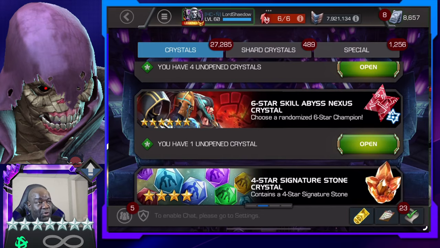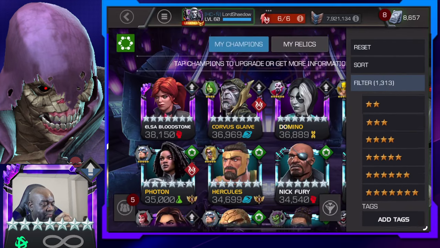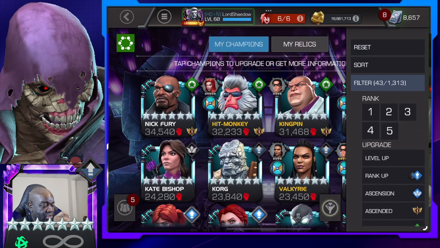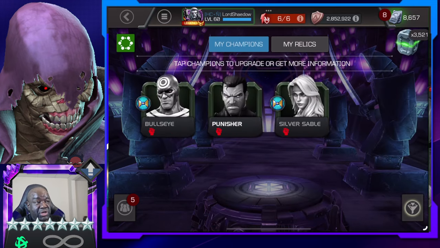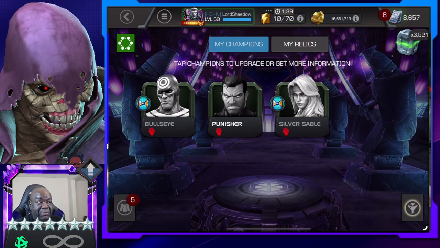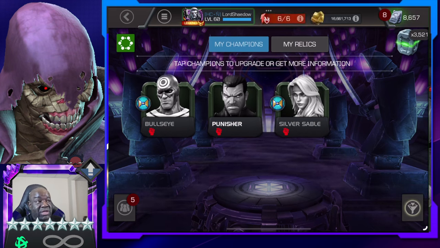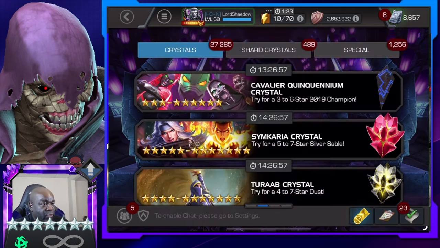All right. Now, before we open this one, and yes, it's a Skill Abyss Nexus, for those of you who watched my other opening when I needed a lot more sleep, let me show you my champs right here very quickly. 6-star, and Skill unowned. That's it. You already know Punisher is a trophy champ, ultra rare, not even in that basic. And Silver Sable just got to the contest, so she's not in that crystal. So the only Skill champion in that crystal that I don't have is Bullseye. So let's see if we can pull him.